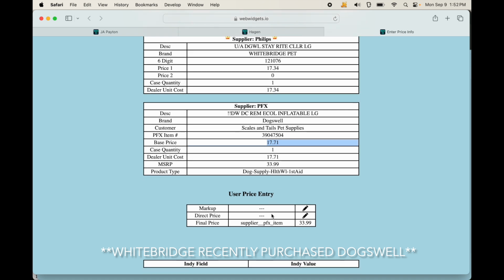Now here's something that we can do. This area is the price control. For a lot of these products, the owner, Joe, has not specified a price. So the price is coming from some form of logic that Joe hasn't touched, and in this case, it's the MSRP. One of the suppliers gave an MSRP of $33.99, and we're going to take that as the price. Basically, price the thing the way the supplier recommended.